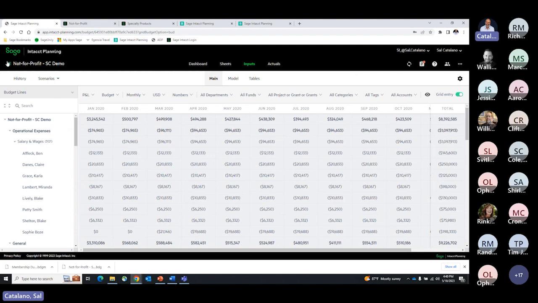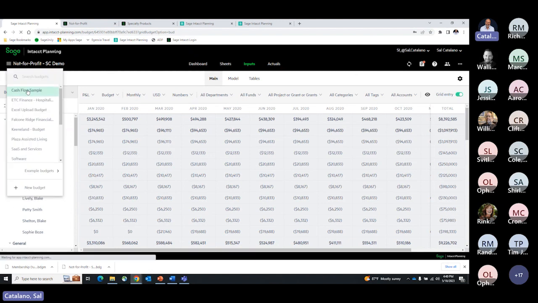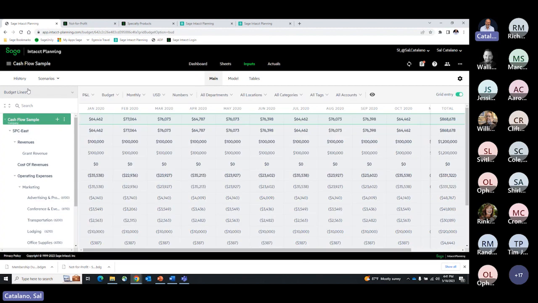I'm going to go to another database here because I want to show you the cash flow. I think I mentioned, I worked for a nonprofit that was very government heavy on the government funding, and so we always had cash flow issues. That was always a problem, because we had to spend our money first, and then we would get reimbursed 2-3 months later. And so managing the cash was a real issue for me.